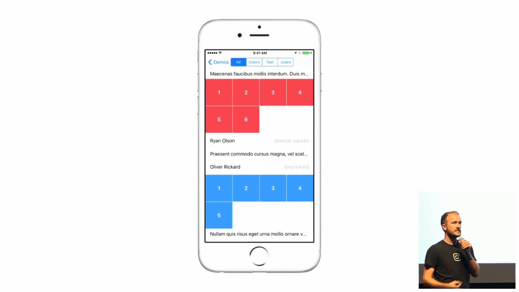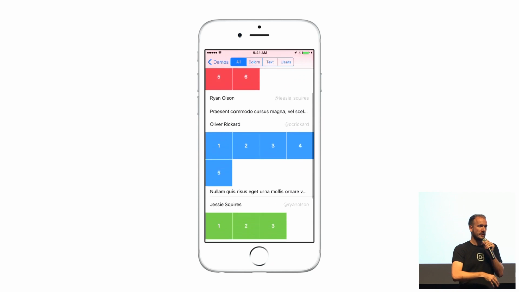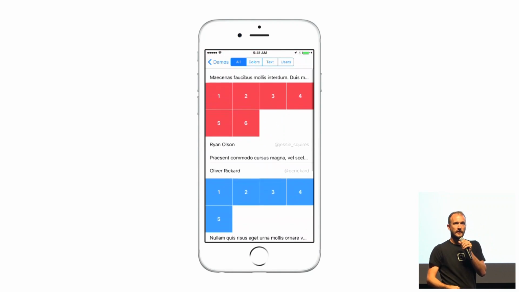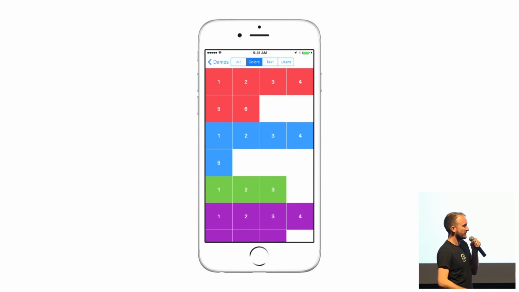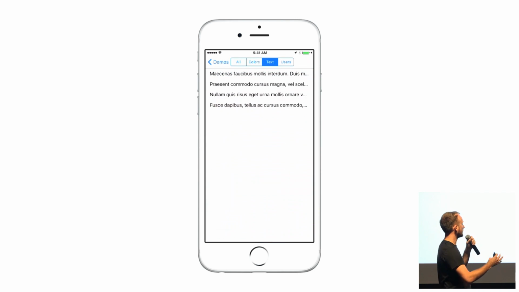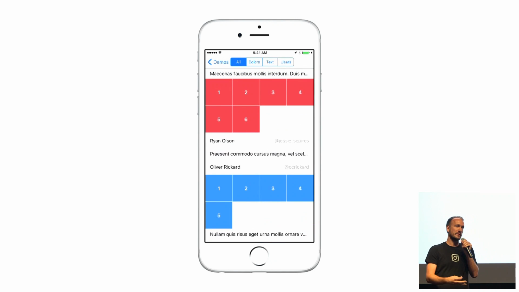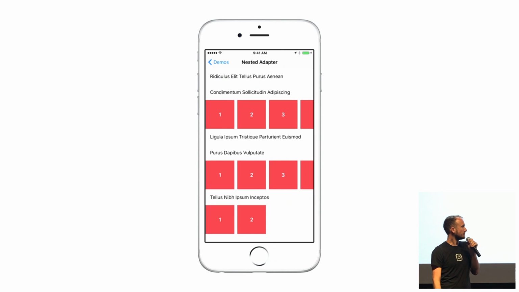But we've got tons of other features. So again, with multiple data types, we've got sections that contain horizontal and expanding lists of content. You can filter through them and just return content that you have selected. Again, the diffing just handles all of this for you and deletes and inserts things when they show up in that array. You can also do embedded lists.